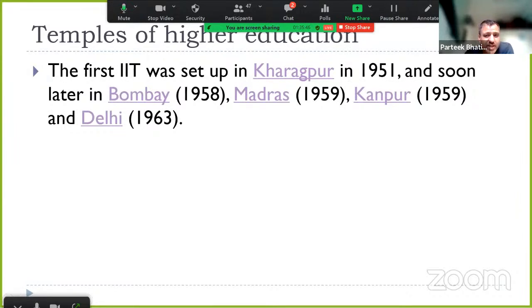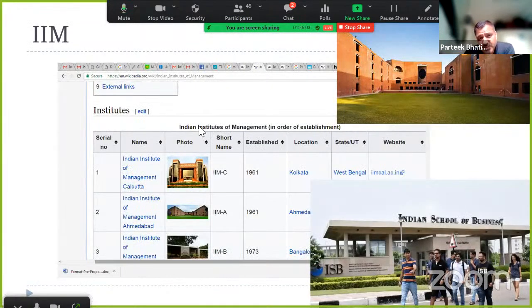और ये कब बनाए गए? 1951 में IIT खड़गपुर बन गया, just 3 years after independence. IIT बॉम्बे लगभग 11 साल इंडिपेंडेंस के बाद, हमने ये सारे टेम्पल्स ऑफ एजुकेशन खड़े कर दिए थे, और ये सारे 15 years ऑफ इंडिपेंडेंस के अंदर बना दिए गए थे. These people were so intelligent. It is not only about engineering.